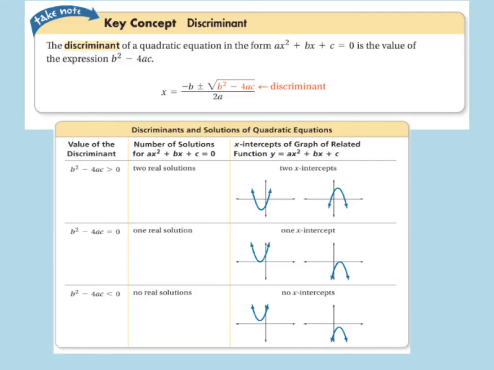Now, one reason I always say simplify underneath the square root first is because that is your discriminant. Discriminant is the number that will tell you how many solutions you have. Because when you find the discriminant, either you have two real solutions, meaning if you were to graph the equation, the quadratic would go through the x-axis, because this right here would be like your zeros. Or you could have one real solution. This would be like the last problem we had. If you ever have a square root of 0, that means the vertex lies on the x-axis. Or you have no real solutions, meaning that the quadratic is either above the x-axis or below the x-axis. Again, the discriminant is underneath your square root.